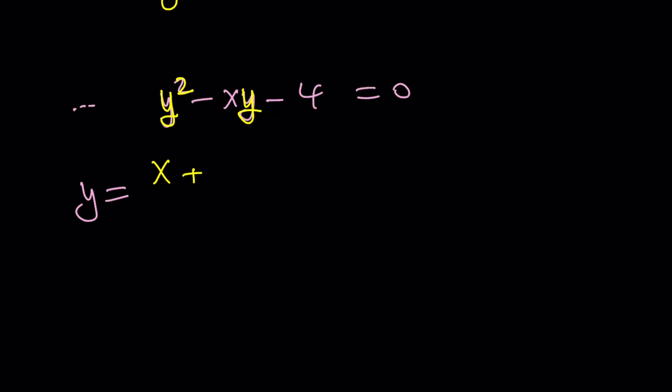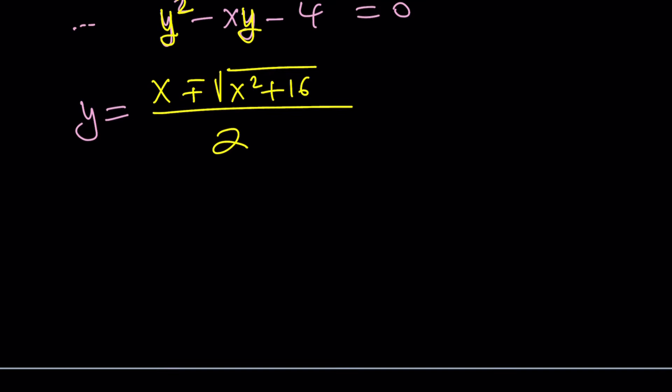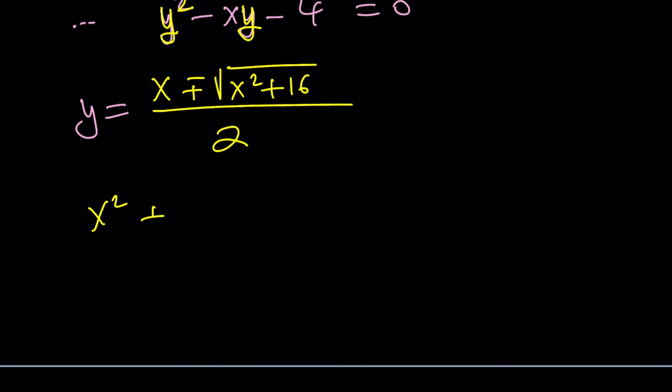Y is going to be negative b plus minus the square root of b squared minus 4ac. By the way, that's just going to be a 16. And this is going to be the y value in terms of x. And then we have another equation, obviously. And now you can replace the y with that. And good luck with that, really. Seriously.